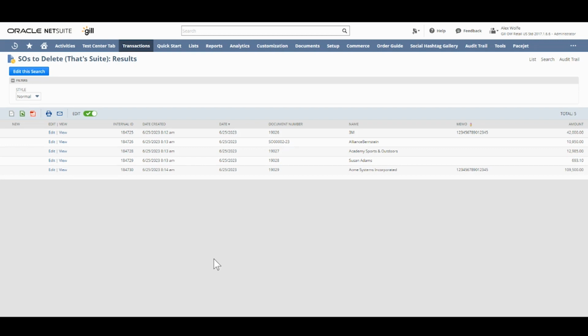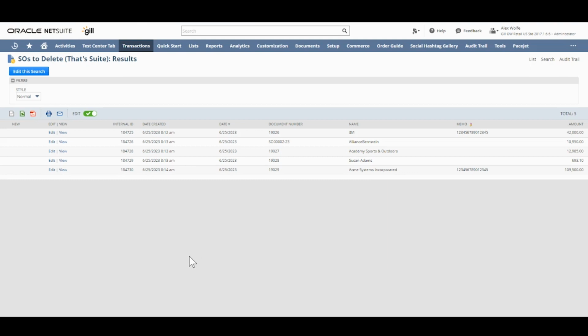In my last video, I shared a trick for using a saved search with inline editing enabled to delete records in bulk. While that approach works great for deleting even hundreds of records at a time, there are situations where you may need to delete thousands of records, which gets a bit tedious when done through a saved search. In these cases, I like to use a simple scheduled script, which I can either trigger automatically on a recurring basis or manually as needed. And don't worry, this option is easy enough for even non-technical users to set up.